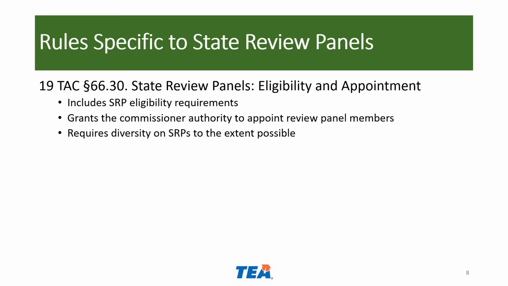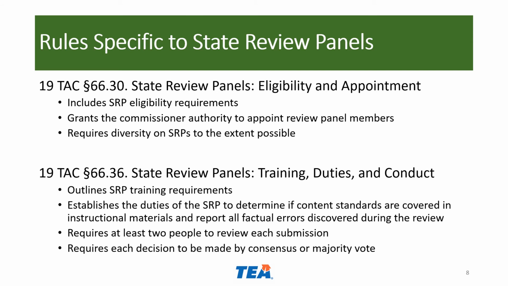The State Board of Education established the eligibility and appointment guidelines for state review panels in Section 66.30 of the Texas Administrative Code. That section includes the state review panel eligibility requirements, grants the Commissioner authority to appoint review panel members, and requires diversity on the review panels to the extent possible.